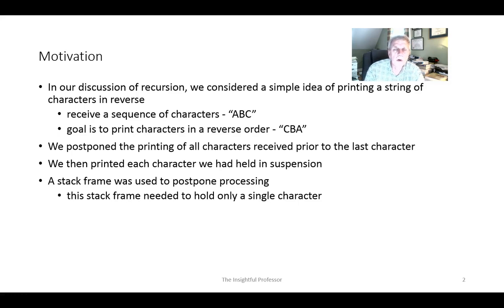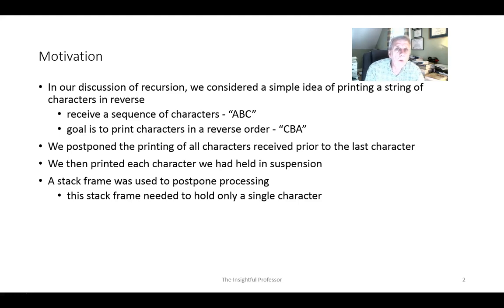So it's not just with recursion, but with subroutine calls in general that the system employs something called a system stack. As we received each of the characters and said, I'm not ready to display this, I put it into effectively a stack frame by making a recursive call. So that stack frame had to be sufficient in size to accommodate effectively just a single character.